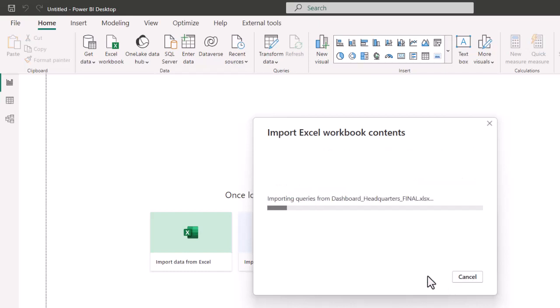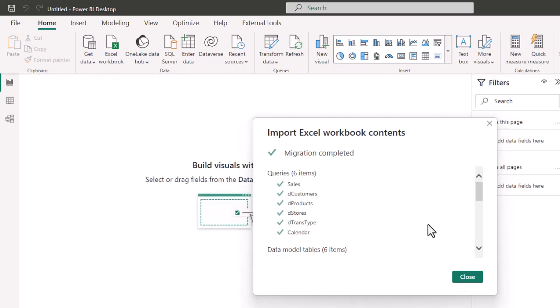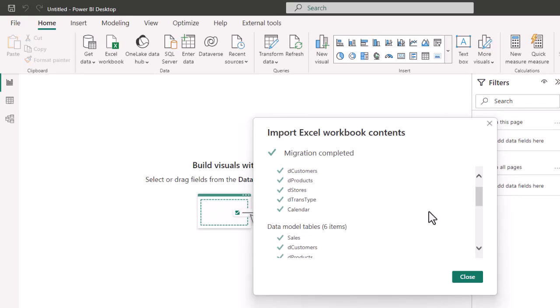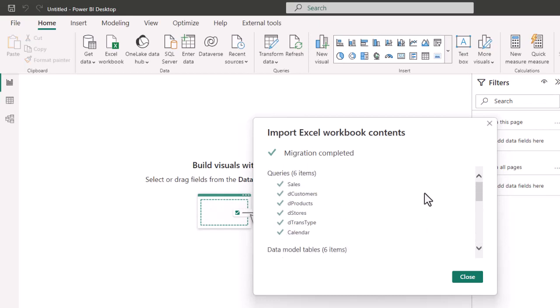So we will start. It will create the data model. It'll generate the queries. And now we have 6 queries. We have 6 model tables. We have KPIs and measures, 10 measures. And we don't have any Power View sheets, but the entire model has now been imported into Power BI.